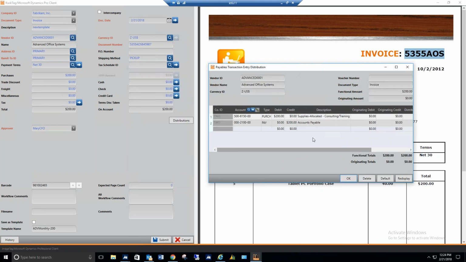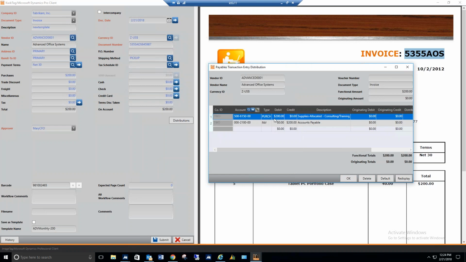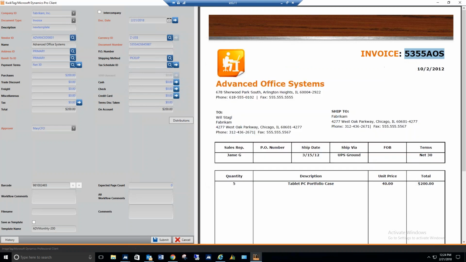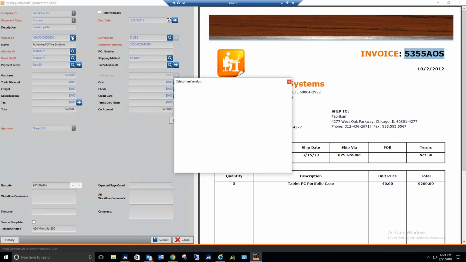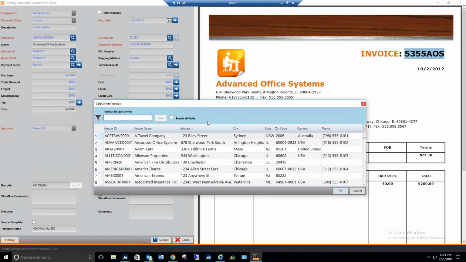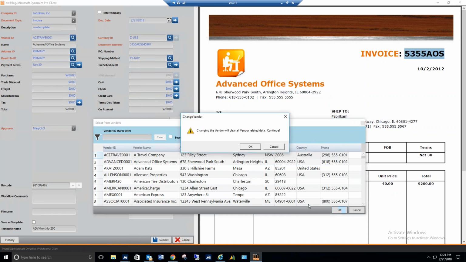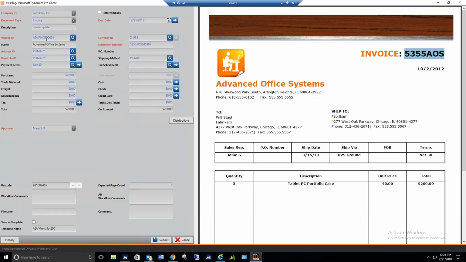When I click the GL distributions, again, just like the GP experience, I have the default connectivity. Now, if something was incorrect here or something changed for whatever reason this month, I have a real-time connection to GP. I can simply do an account lookup into my GL structure, change the purchase code if I need to, and move on through the rest of the process. Same thing for the vendors, by the way. If, for example, I chose the template and then realized, oh my gosh, this is the wrong location. I need to get the Advanced Office Systems from, not from Arlington Heights. Maybe there's one in another part of the country that I ordered from instead. I could certainly pick it from the vendor lookup. And that's going to happen in real time. So as soon as I select the vendor, everything is going to populate directly from GP.